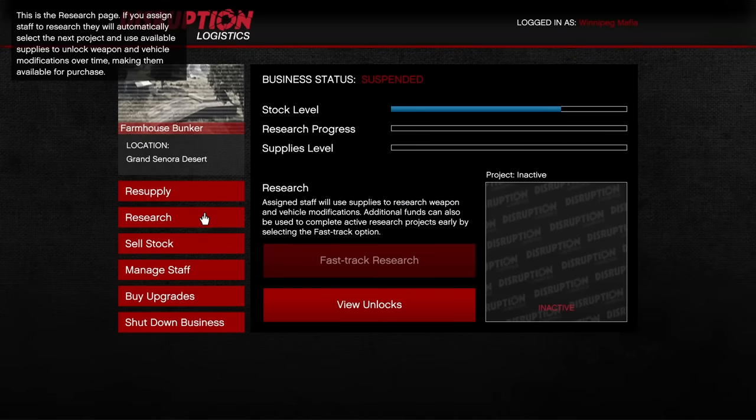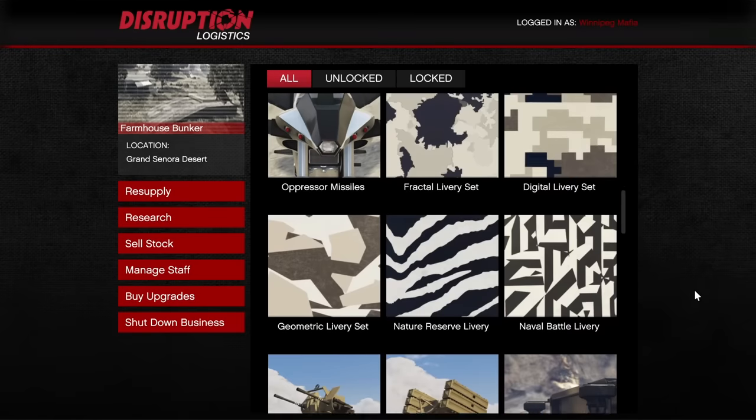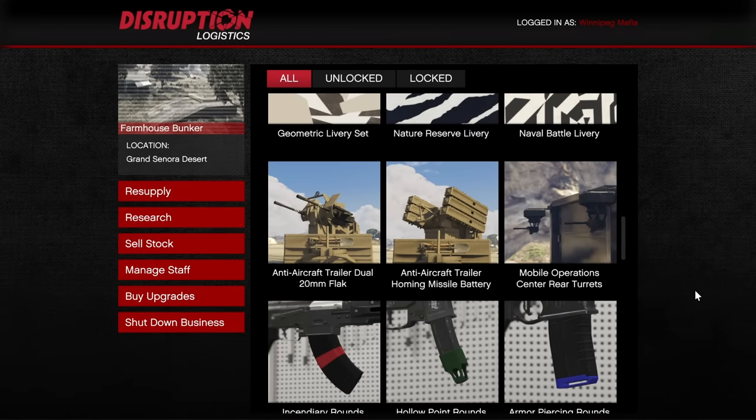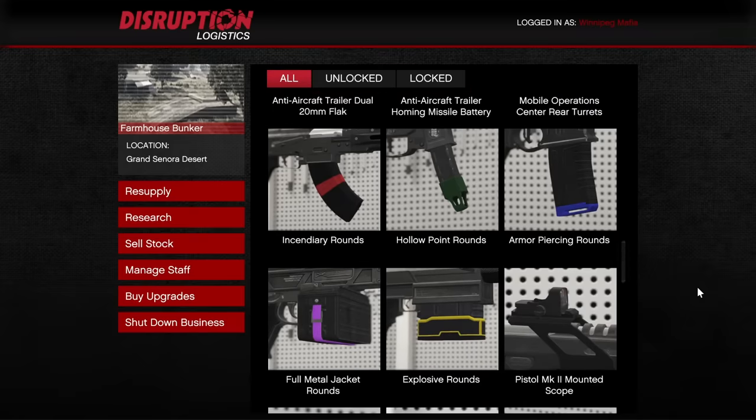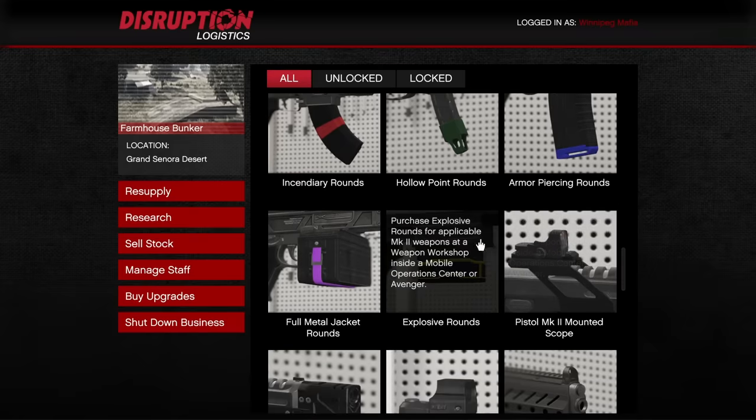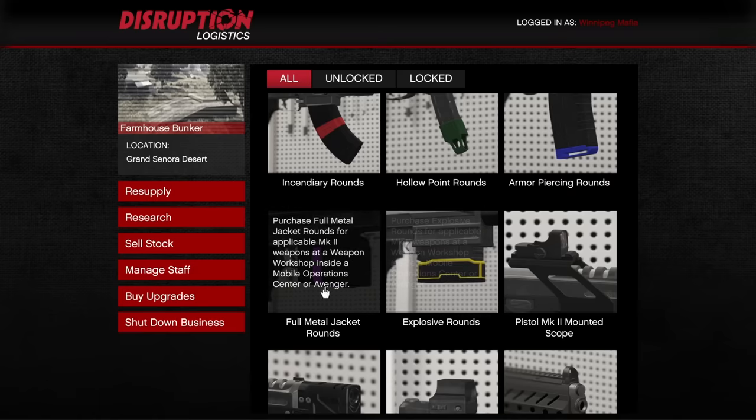Now, the final thing we have to talk about is research. Research is kind of an afterthought for most players, but there are some benefits to completing it. A lot of really good attachments for weapons are unlocked through bunker research, like the alternate ammo types such as explosive rounds for the Heavy Sniper Mark II, armor-piercing rounds, incendiary rounds. You can also get attachments for Mark II weapons that will allow them to output higher damage, which is pretty awesome.